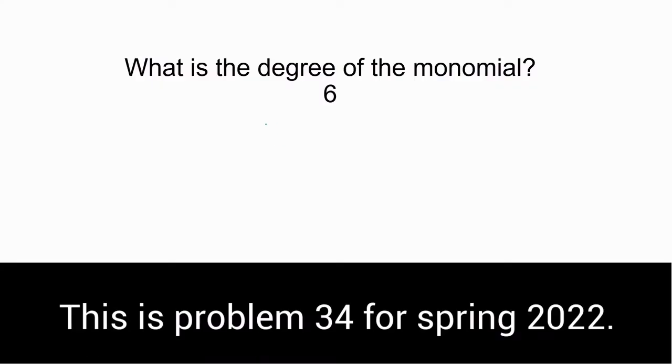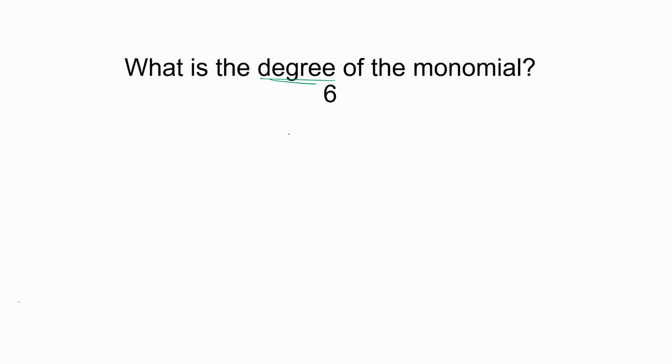There you go. In this problem, we're asked to find the degree of the monomial 6. Now, degree means the highest exponent. Well, friends, on 6, I don't see an exponent. When that happens, we know that the x, or the variable, is to the 0 power because it's not being written. And we remember that anything to the 0 power is 1. So even though it's not written, we know that the exponent there on the variable would be to the 0, which means that our degree here is 0.